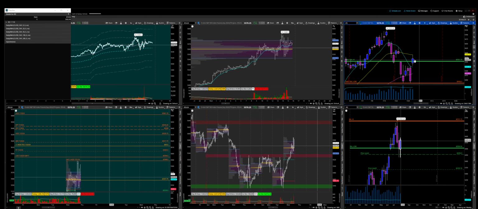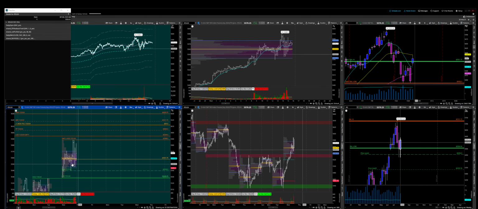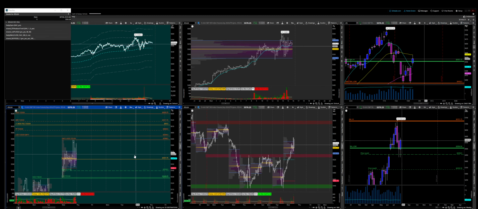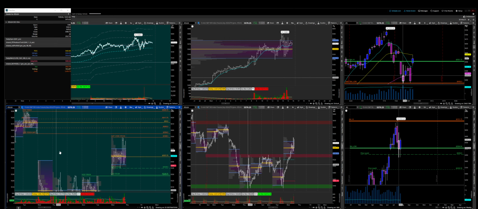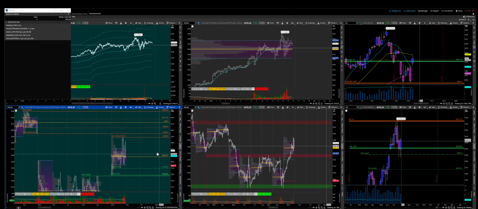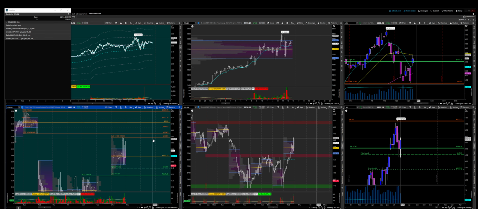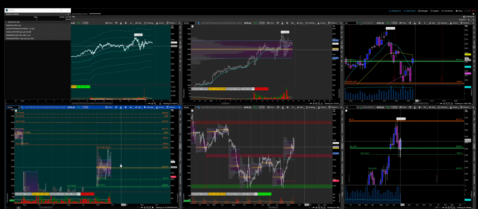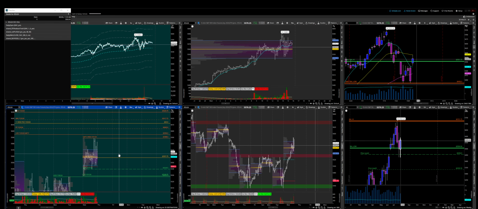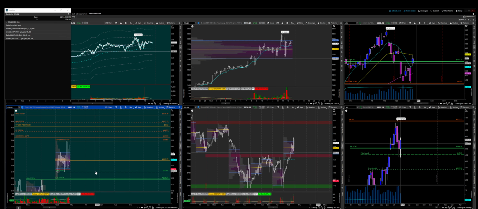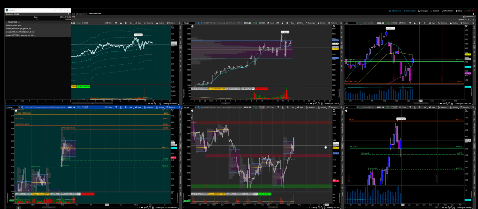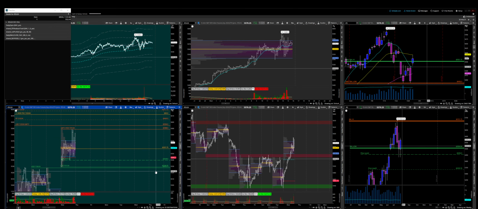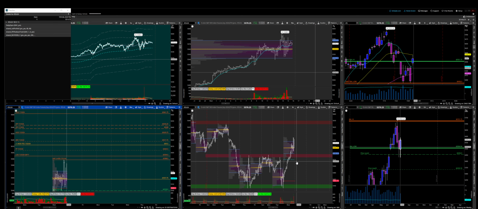If we fail to hold, maybe we just chop around some more around this 55.50 level, right? There's a lot of volume that needs to be packed in, a lot of price discovery that needs to be packed in around this 55.50 and 55.80 level before we potentially move on up higher. We could see some chop tomorrow, have an inside day, and then come Friday, look to break out of that inside day to the upside, if that is the scenario. Now, we're just throwing out scenarios, not saying it's going to happen, but that is how I'm seeing it.